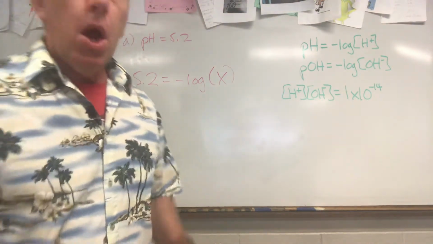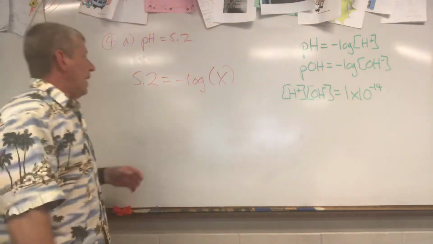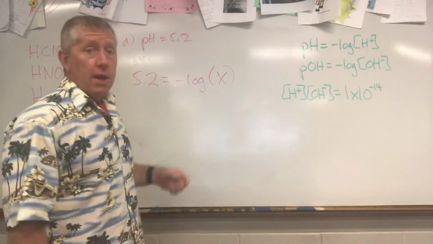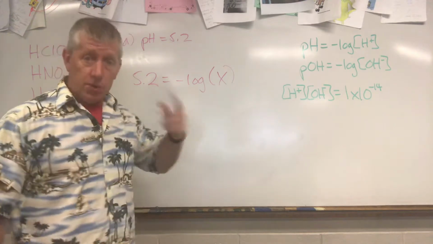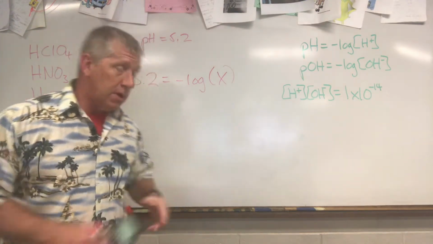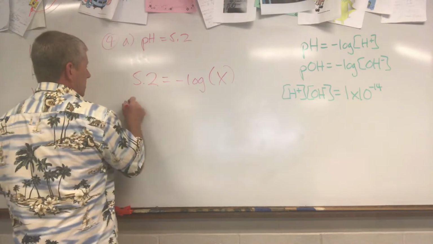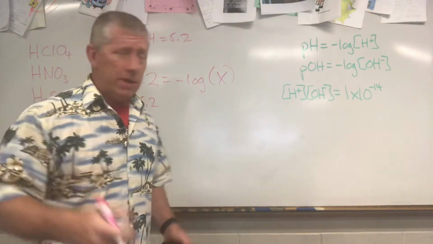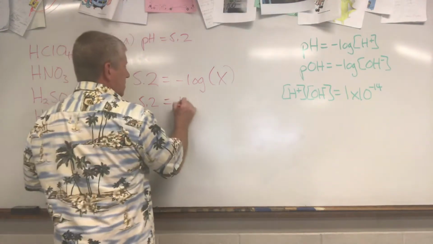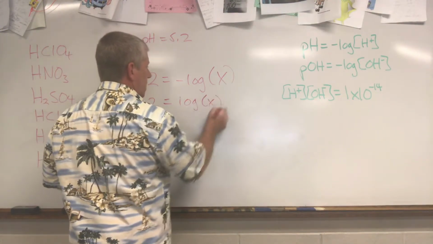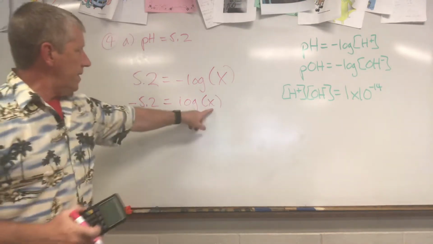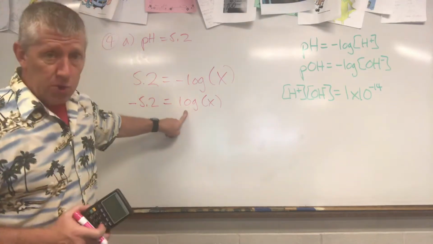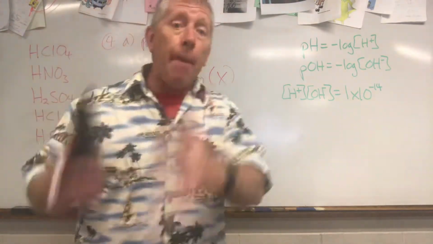Okay, do the opposite of what we did last time. The last time we hit log of this and then distributed the negative, and then we were done. First, I'm doing the opposite. Now I distribute the negative. So distribute the negative, negative 5.2, or you could say multiply both sides by a negative, get rid of the negative on this side, equals log of X. Now I have to solve for this. I need to take the anti-log, or the inverse log. Back in my day, we called it the anti-log, the opposite of log.